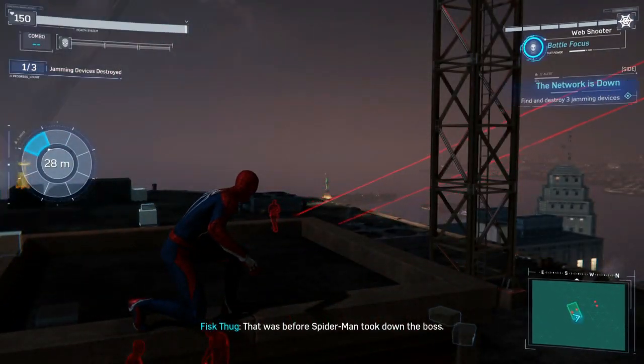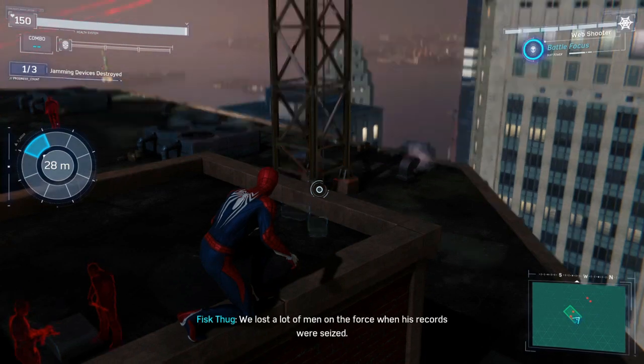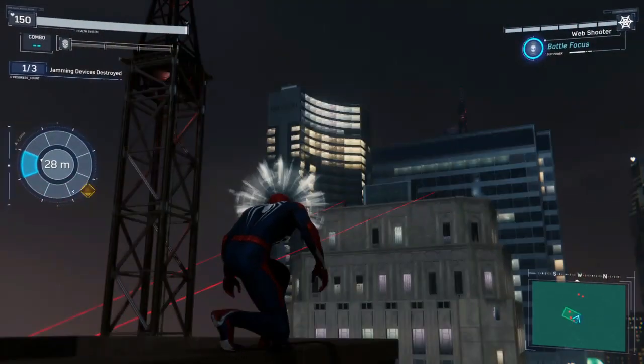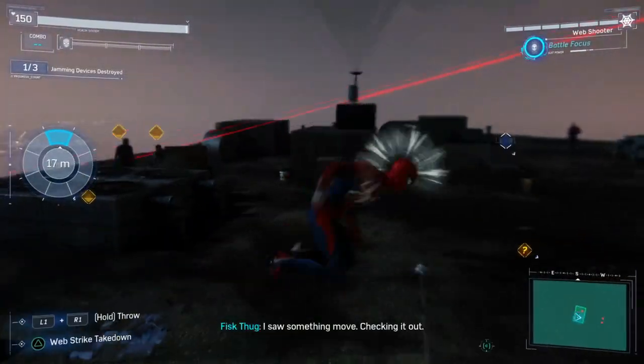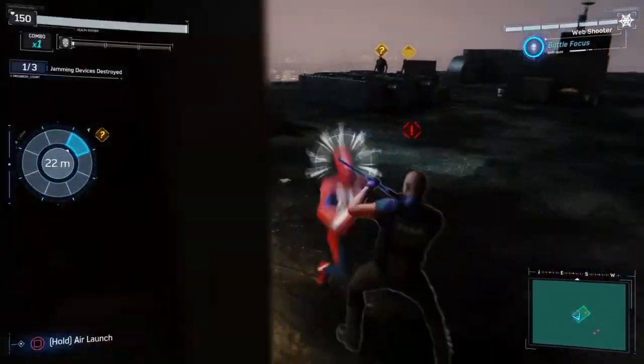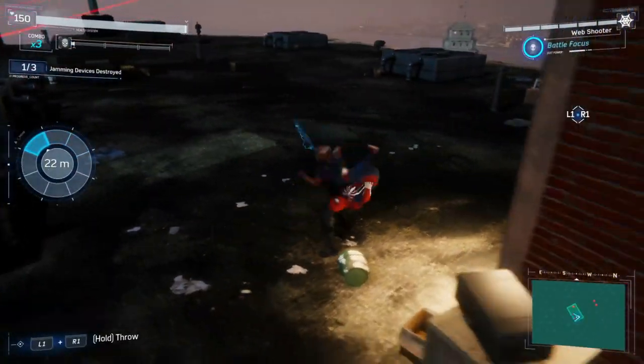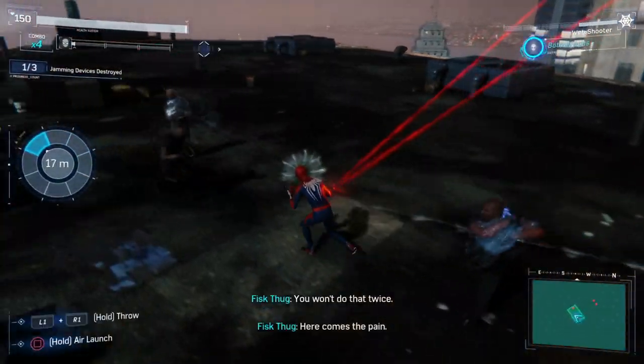Maybe I'll just try and make it easier. There's a guy on the roof all the way over there. Oh well, I've been spotted anyway, I might as well just fire him. There he is! Open fire! Whoa, dodge, dodge, dodge. Okay, okay, okay, dodge.